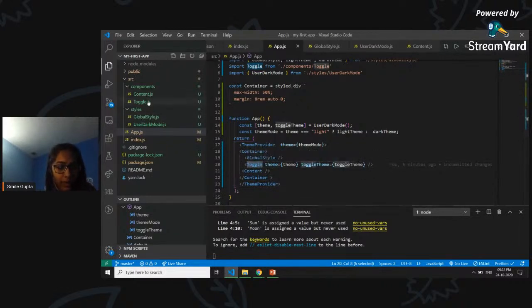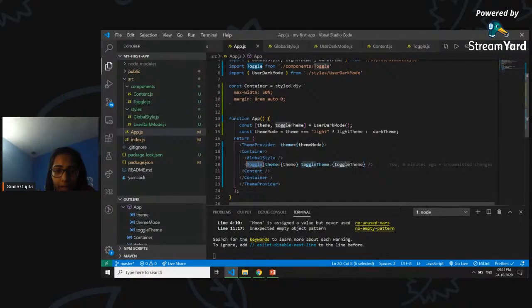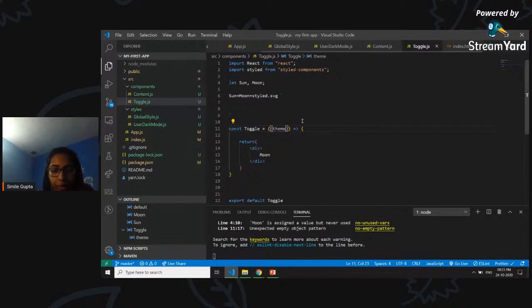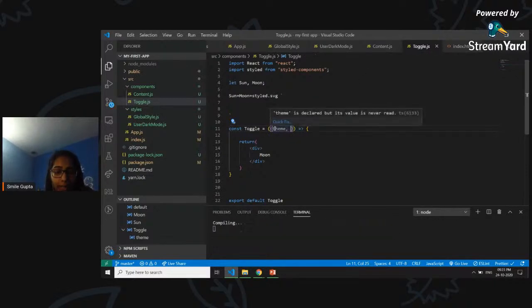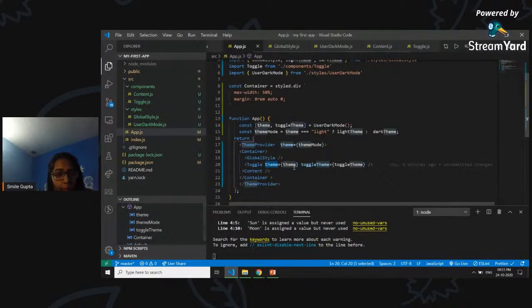So if I open my toggle here, in these round brackets, if we write curly braces, we'll be able to directly use theme, like we have used it. If I want to get theme in my toggle, I'll simply write theme, and this value is coming from the parent component, and toggle theme also.